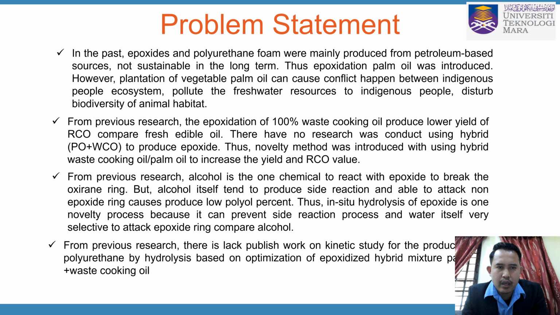So the problem statement, there are four problem statements. The first problem statement is that in the past, epoxide and PU foam were mainly produced from petroleum-based sources, which are not sustainable in the long term. Thus epoxidation of palm oil was introduced. However, plantation of palm oil causes conflict between the people in the ecosystem and also pollutes freshwater resources and disturbs the biodiversity of endemic habitat.